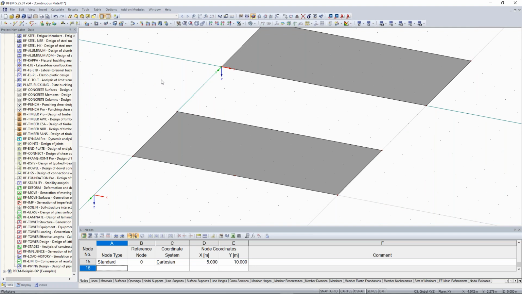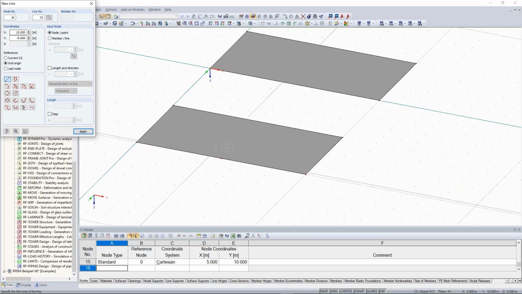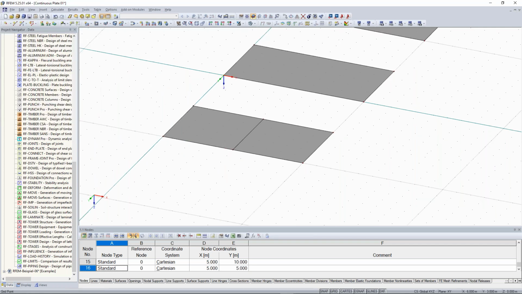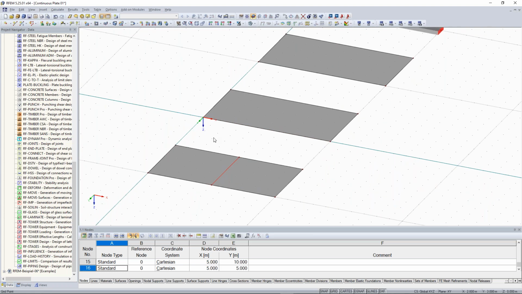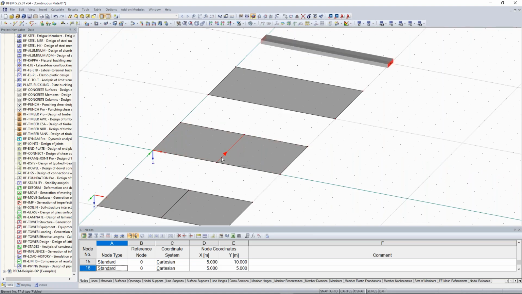So the next thing is that we create this line perpendicular to the next one. Click on new line, draw this line from there to there, and double right click, and we can close this. Now it comes to my favorite way of creating objects, and this is the copy via drag and drop. We can easily copy this line by drag and drop. Just click on that line, press the Control key on your keyboard and the left mouse, click and hold, and put it to the other surface. And the same thing we do also for the other one.